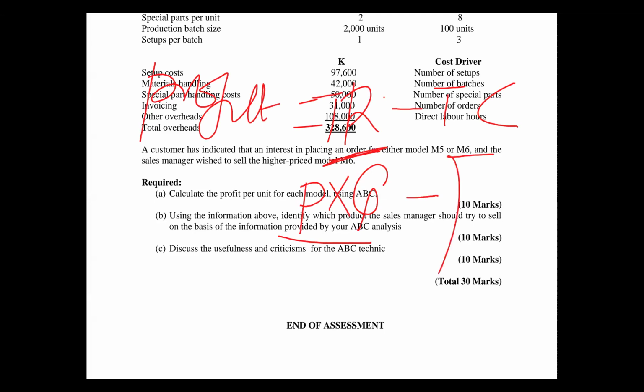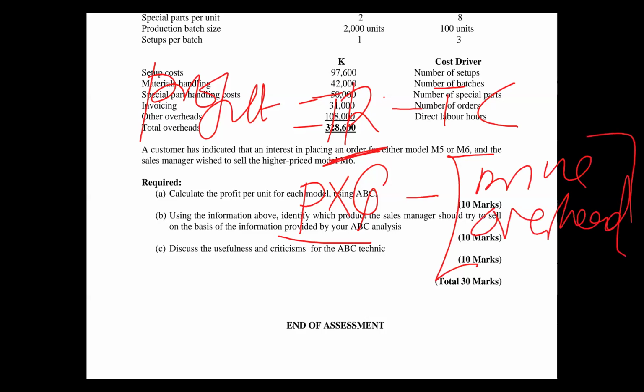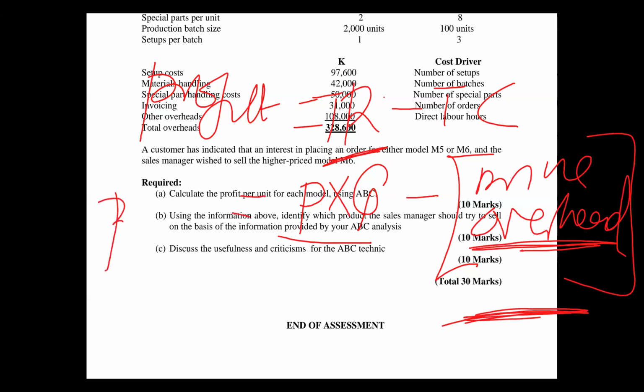Then you deduct the total cost. I've said that this total cost is made up of the prime costs plus the overhead costs. So the major thing is to find the total costs. Prime cost may not be very challenging, but finding overhead costs uses activity-based costing. In short, we are going to calculate the total costs using activity-based costing. Once we find that total, we'll deduct it from the total revenue, then we'll find the profit.